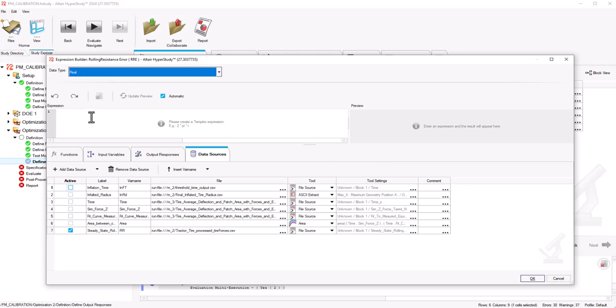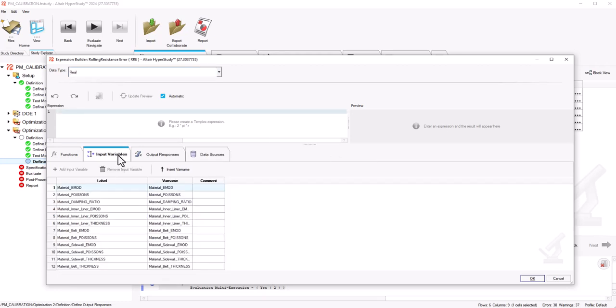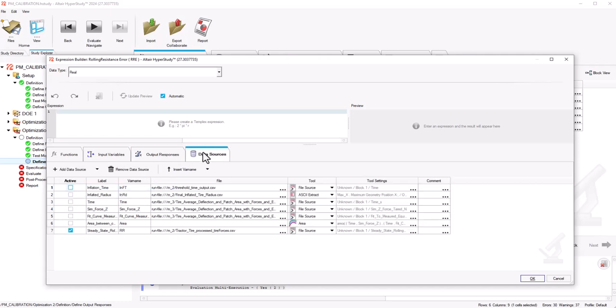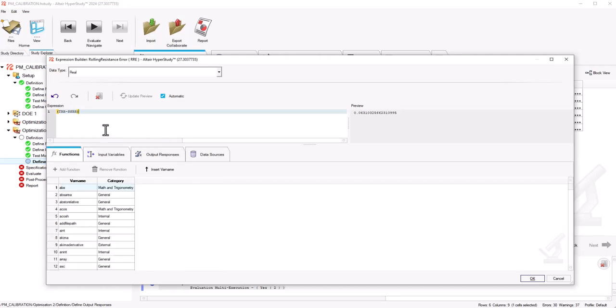Rolling resistance error. And here I'm going to take our variables, output responses, take our target, subtract our steady state, and square that difference.